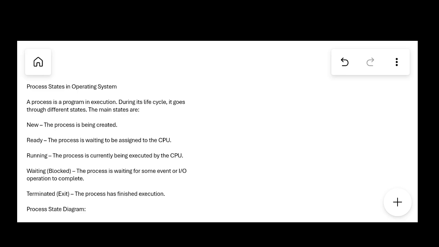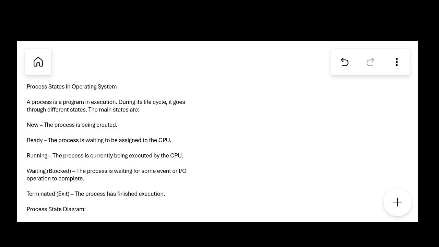Basically, a process goes through different states during its life cycle. Think of it like stages in a student's day. Okay, first one is new. The process is just created. Example is like you just open a music app on your phone. Okay, then ready.